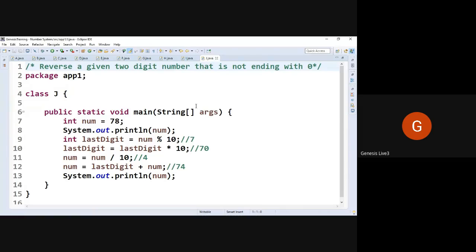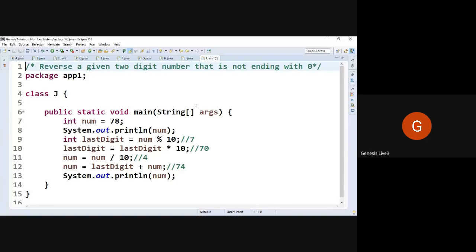So I'm trying to reverse a given two digit number that is not ending with 0. Only two digit numbers.